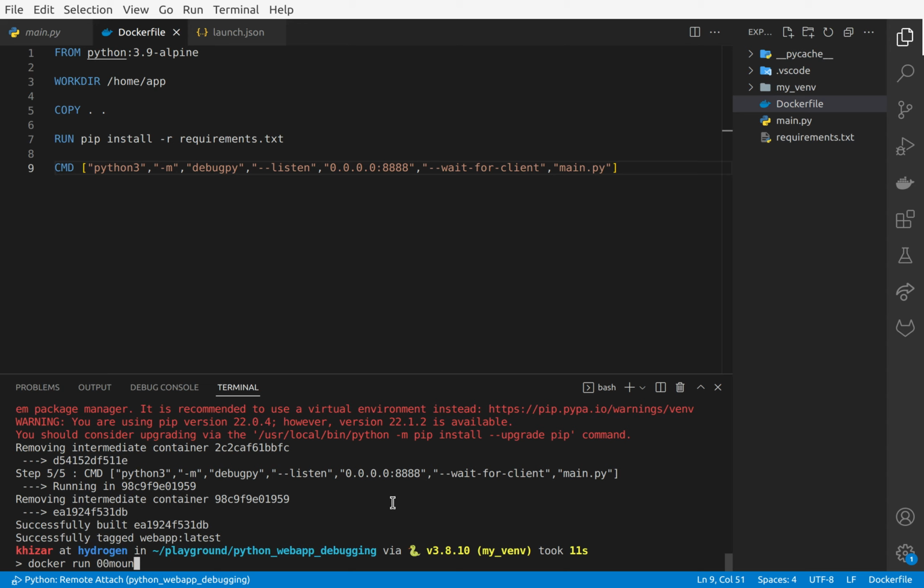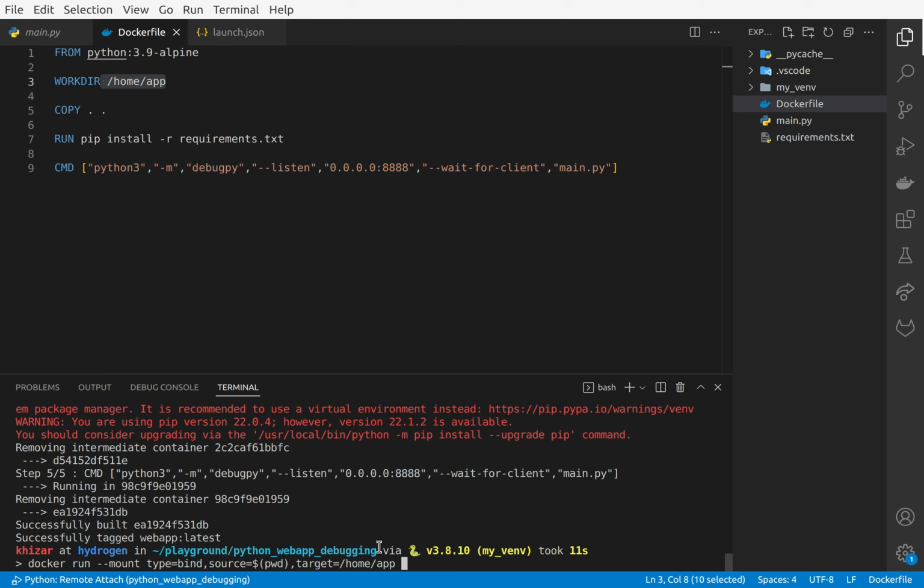So how do we do that? We need mount type equal bind. I'm going to explain it in a minute. Source, and the source I'm going to pass is my current directory, and target is exactly the same as my work directory, so it's going to be like this.